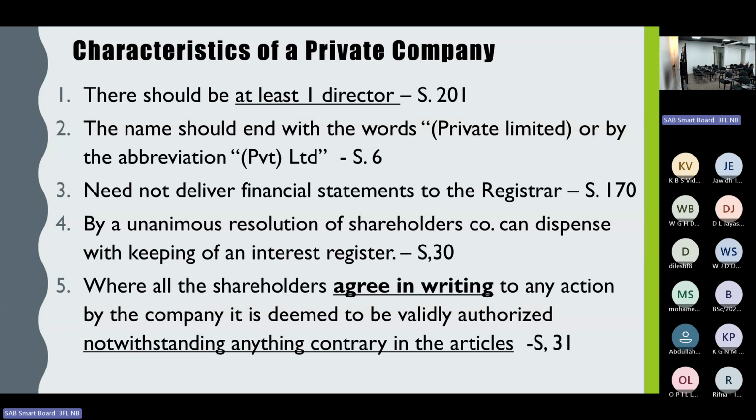Many people believe, when you write the disadvantages of a company, that there are formalities. But in fact, that is not relevant to the private company. Except for filing the annual return, there are no more formalities to file. Almost like a sole proprietor. And if they can pass the unanimous resolution, they can dispense with the interest register. The interest register means that, as shareholders and directors are different, they can do business with the company. They can be a supplier, creditor, or employee of their own company. There's a requirement to write them in the interest register, but in a private company, they don't even need to maintain such a record. And if all agree in writing, they sometimes don't even need to comply with the articles of association.